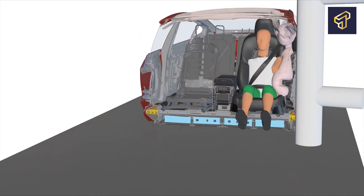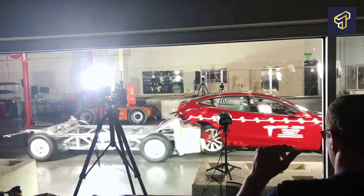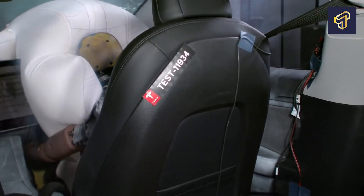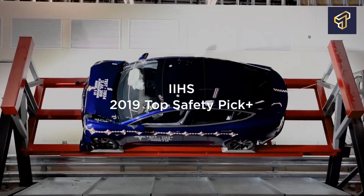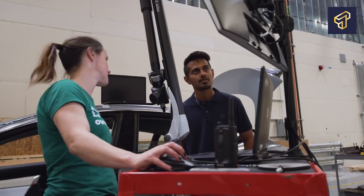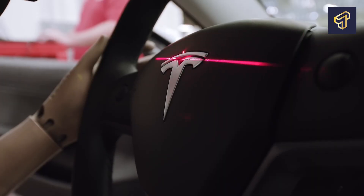Tesla's newest Gigafactories are now widely considered a major step for a car maker that's still less than two decades old. These facilities are highly expected to help the EV maker maintain its current position as the world's top electric vehicle manufacturer for the foreseeable future. Strangely, drilling for water has been a major concern for both Giga Texas and Giga Berlin. Tesla still faces a peculiar problem of demand far outstripping supply, with this issue already translating into a six-month delay for Model Ys and some Model 3s in different parts of the world. Tesla's new Gigafactories are now expected to help the EV maker eliminate its production bottlenecks globally.